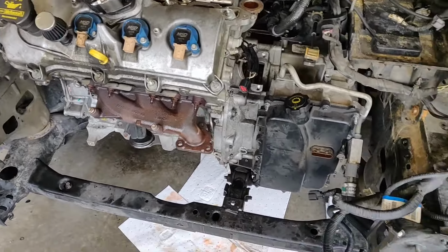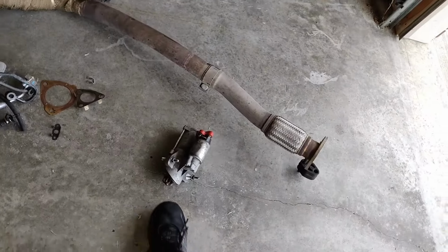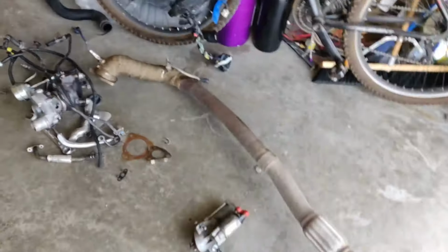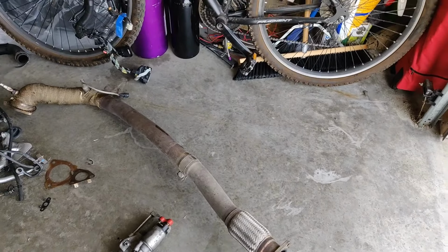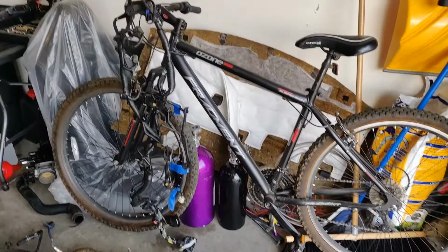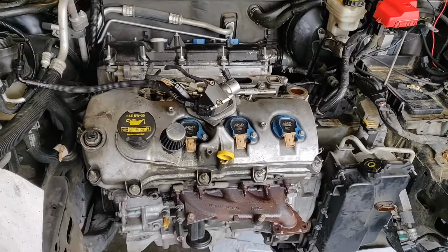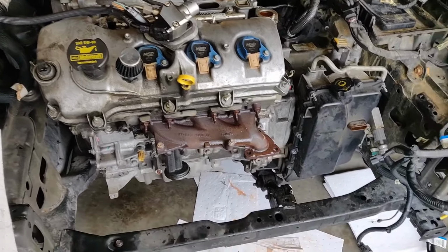So close I can taste it. I've got organized piles of stuff. We took the starter out. Turbo downpipe. I love these PPE downpipes. Ended up figuring out I could take out that whole wiring harness, which is nice. But I still got to get that rear downpipe off.